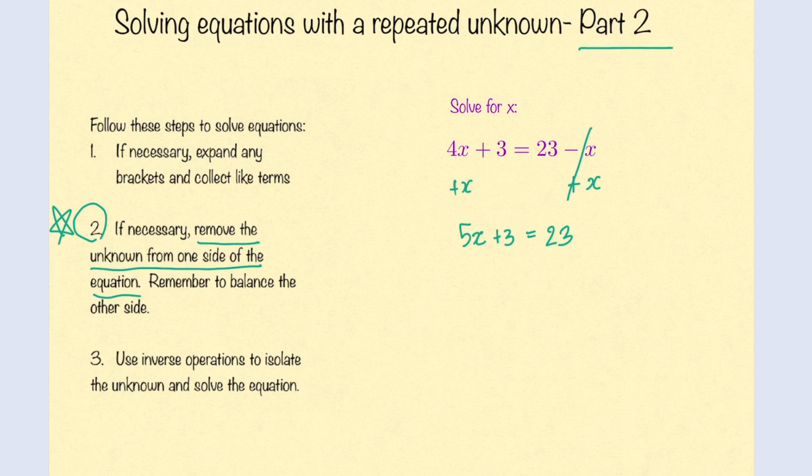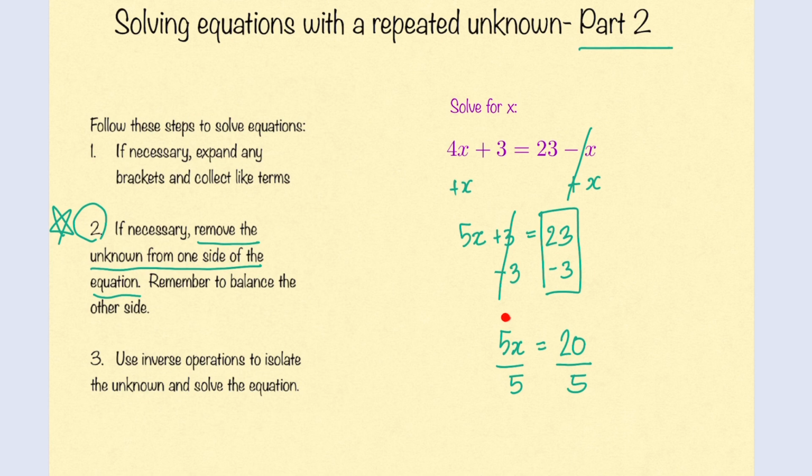So I'm going to get rid of everyone, the 5 and the 3, so the x is left by itself in the end. The inverse of plus 3 is to minus 3, so I need to minus 3. Plus 3 minus 3 is equal to 0, so cross it out. And on the left-hand side, I have 5x left, equals 23 minus 3, which equals 20. 5x means 5 times x, and so the inverse of times 5 is divide by 5. So I need to divide both sides by 5.